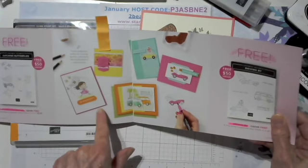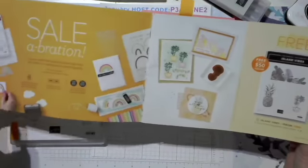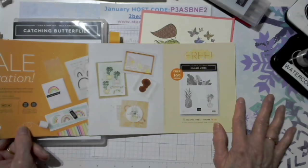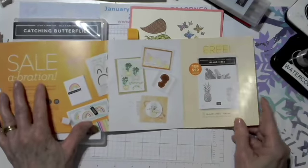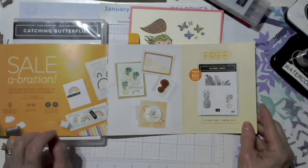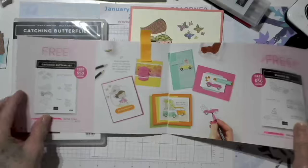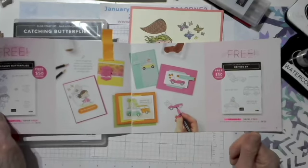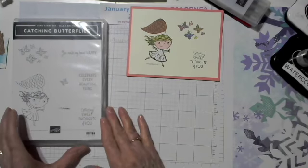They also put in the catalog some cute little samples that you can use, or you can case one of the other ones. And if you don't know what casing is, that means copy and share everything. And we use this a lot in the stamping world. I get a lot of ideas off of Google or from other demonstrators, even my customers. And when I don't have the same set, I'll swap it for a different set, or maybe I don't like the colors they use and I prefer to use something else. So then you can do that. But you're getting the idea from somewhere else and you're copying it and then you're going to share it. So let's see what we can do today with this one.